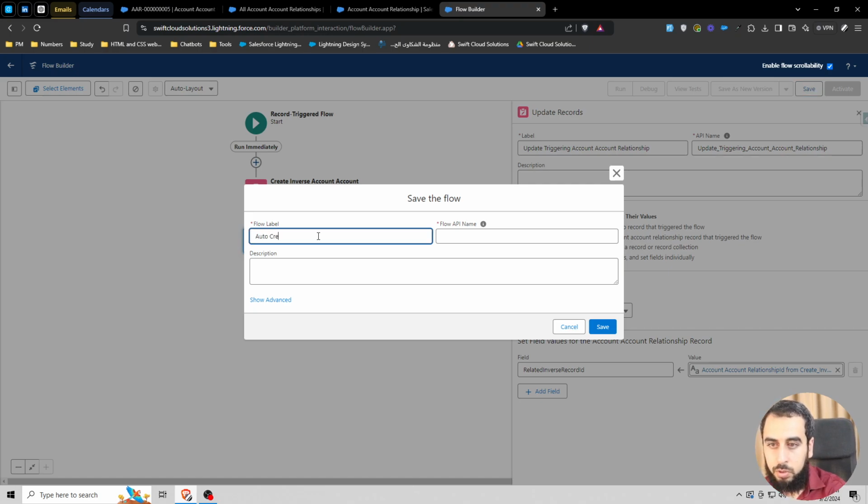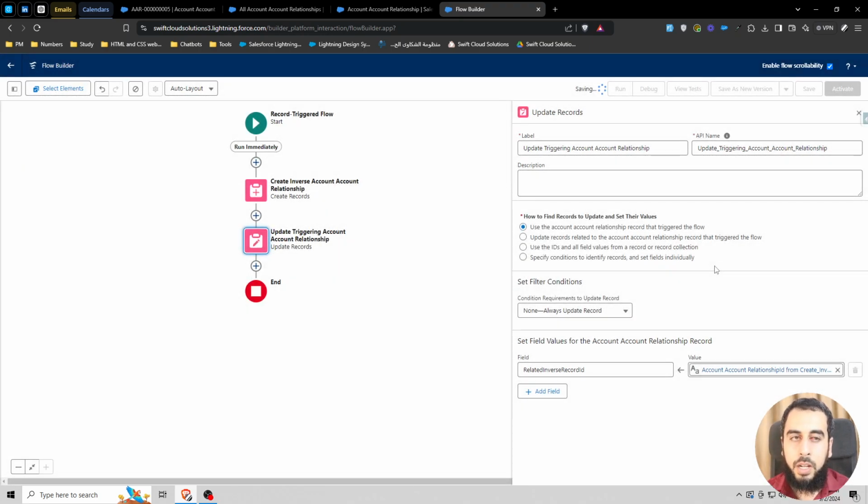Auto create inverse account relationship. Now, if we activate this and we go ahead and create an account relationship, it's going to automatically create the inverse account-account relationship, which triggers the flow to create another account-account relationship, which triggers the flow to run another account-account relationship, which triggers the flow, and will keep repeating itself in a domino effect.